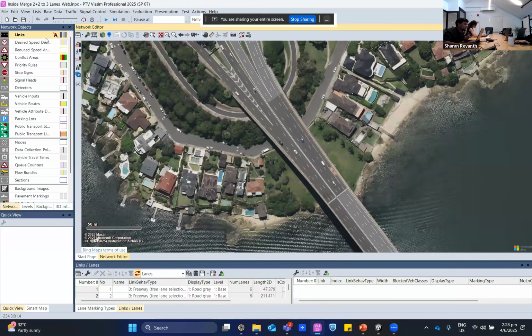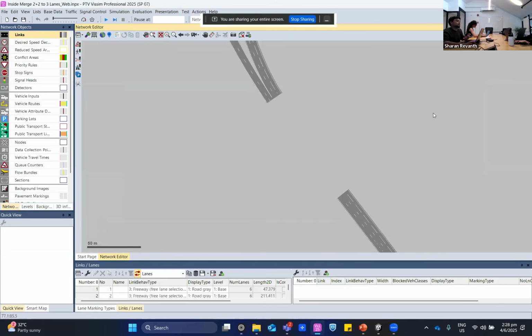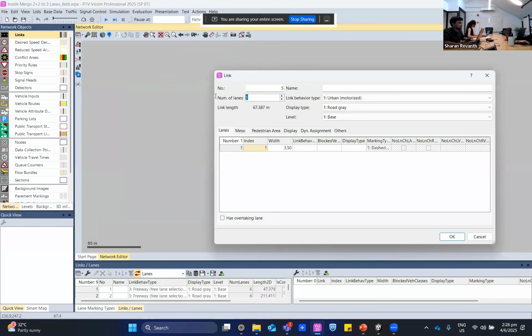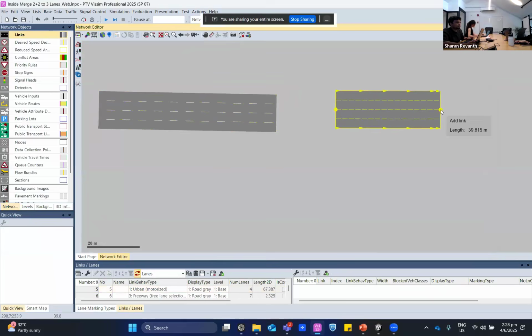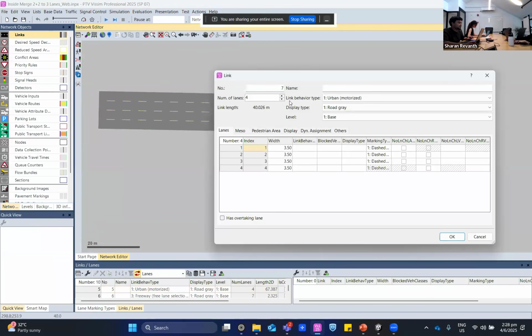Let's say we have a link here and we say it is a 4-lane link, and then we have another link close by, but this link is a 2-lane link.